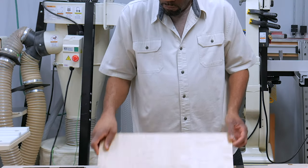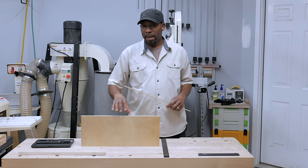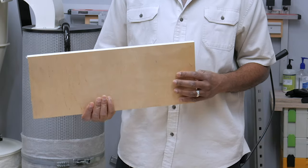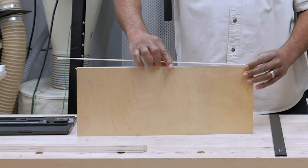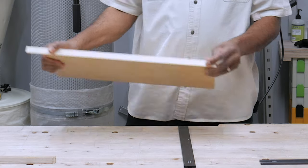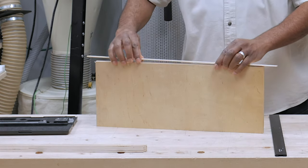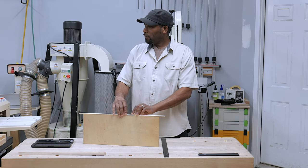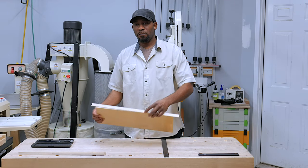Now, the 1/8 of an inch, I think has a particular value for edge banding. For example, if I have, let's say this was a shelf and I didn't want to have the ply showing. Perfect. Apply some glue on both surfaces. Could use some clamps to hold it for about 30 minutes or you could use pin nails. And you'll have a beautifully banded shelf.